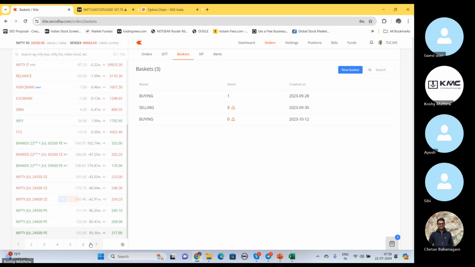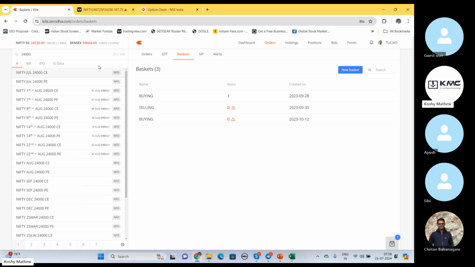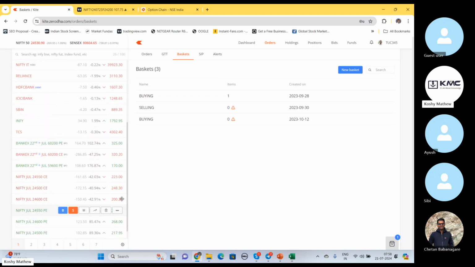For example, if I have to buy 24,550, this is the strike price. If I have to buy 24,000 C deep inside the money, look at the premium I have to pay. 592 rupees I have to pay. The good thing about this is the decay happens slowly, but premiums are too high, right? Too high. I'll not afford to buy this. I'll not buy. But the good thing is decay happens slowly. That's the reason we encourage people to buy inside the money. Call options when you want to buy inside the money. When you want to buy a put option, inside the money.